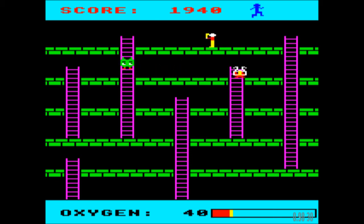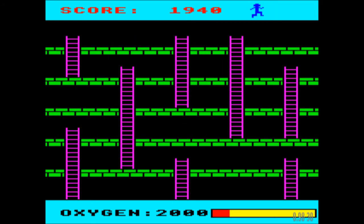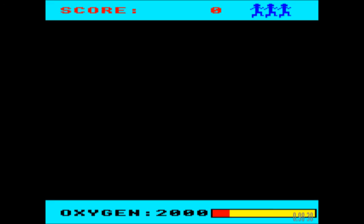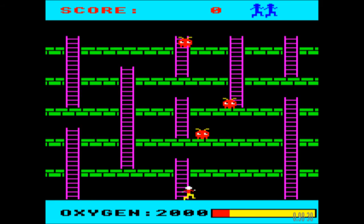Essentially now, the only way I'm going to be able to get rid of either of these two is if I can hope for the right situation - oh, I missed him. My oxygen's running out. Unless that green one decides to go down the ladder... Well, that was quite a challenge. We've reverted to all red monsters. The only way you can get rid of the green and presumably the white monster is by hitting it with a monster above that you're filling in the hole.